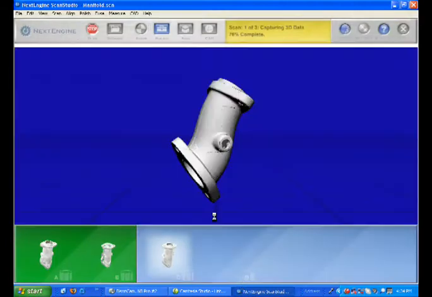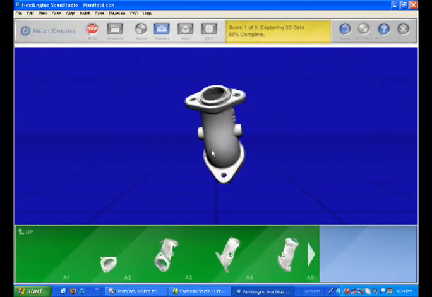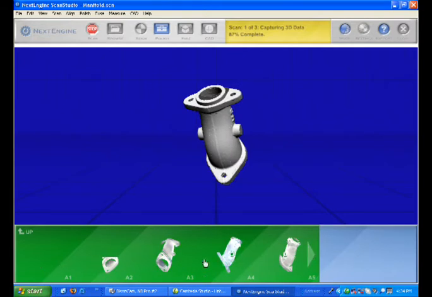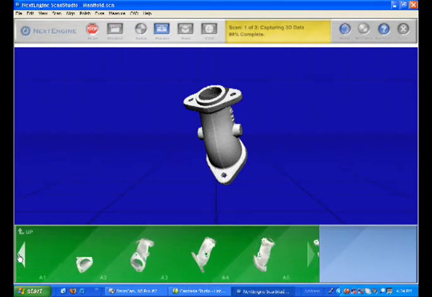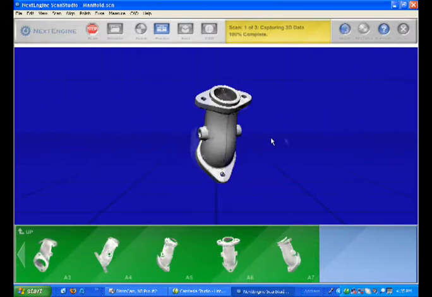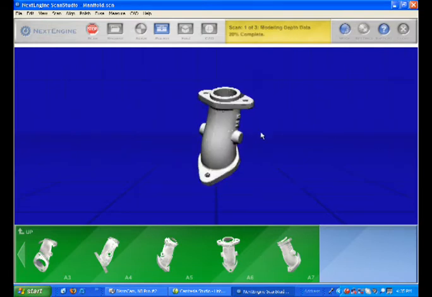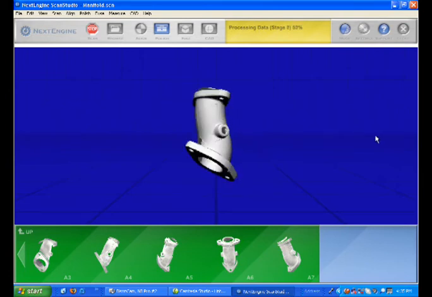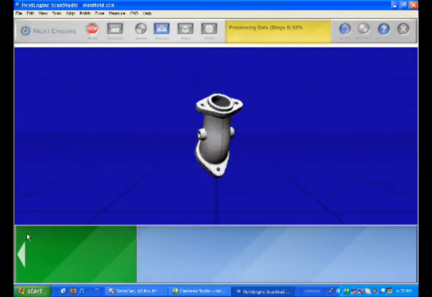So once this scan finishes, we're then going to show what Ronnie has opened up here, a completed scan already. And what we've done to do this little manifold piece, we had set it in 2 different positions. The first position was the upright position. We scanned it 7 times around the object, and you can see the different thumbnails that were captured down below. What you're seeing on the rotating screen is a compilation of all those scans, basically the 7 scans put together. So that was one 360 which had 7 different scans going around it, and we collected those scans.